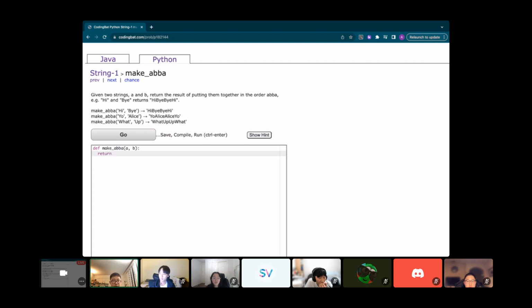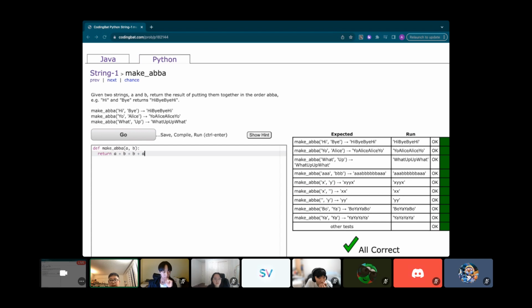We're just adding a bunch of strings together, so we can go straight to a return statement. We're going to first give a, then b, and then b, and then a, because we're basically just adding all the strings together. So yeah.